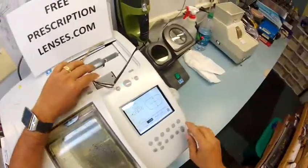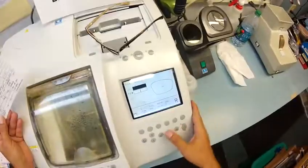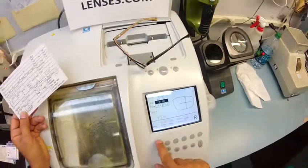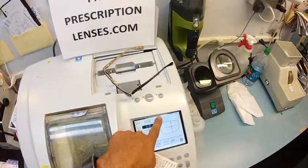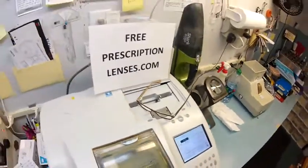So that is done. I'm going to pull your shape up on the computer. I'm going to type in your pupillary distance of 57.5. And got it. These are polycarbonate lenses. I'm going to cut them on soft because of the anti-glare coating. And this is being cut for a plastic frame.